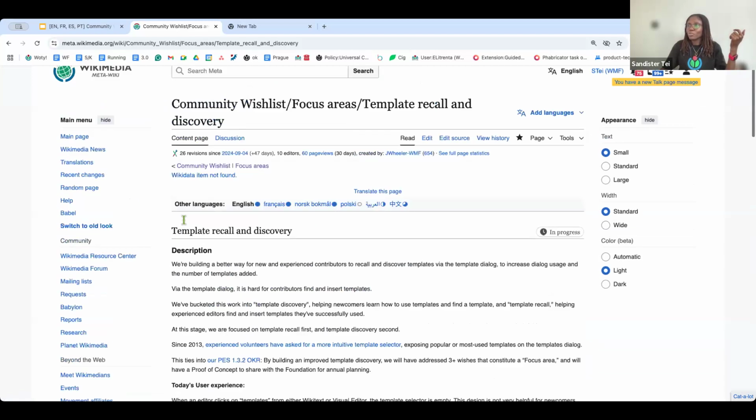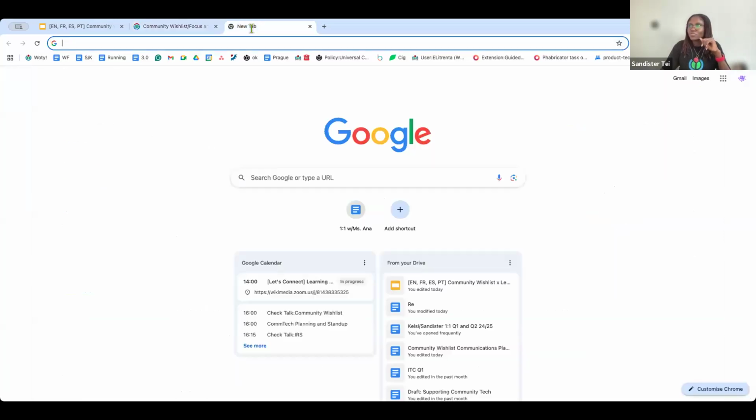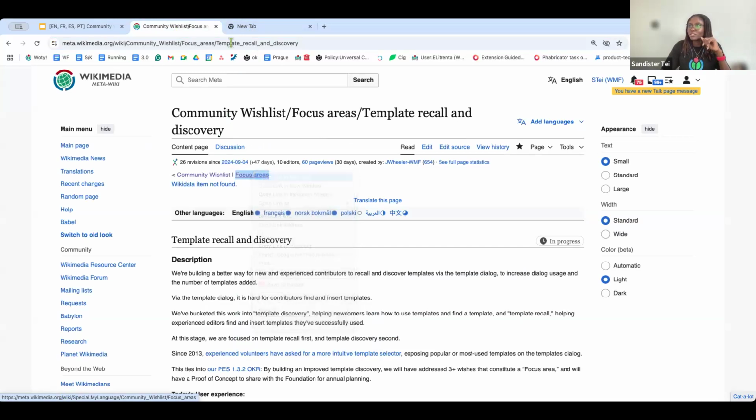I want to give people the opportunity to check out this focus area, just a couple of minutes, read. If you would want to vote now, feel free to log in to your account and vote for the focus area if it makes sense to you, if you think that this is something that you would want the foundation to work on. I'm also sharing a second focus area, which is also exciting for those of you who are organizers and new contributors. I will share this focus area with you and we'll see if this works for you as well. Let's see, focus areas.